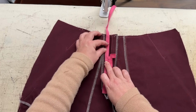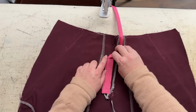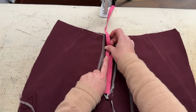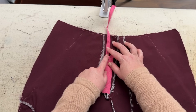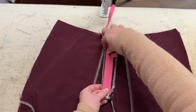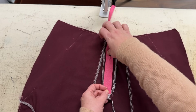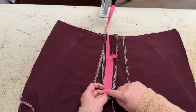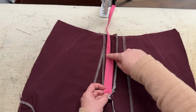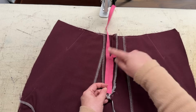So now we are going to come back, and I can see my line right here. You might be able to barely see it. I can still see it. And we are going to sew from that line all the way down on just the fly piece again. So I'm pulling that away. We'll start at the bottom and we're going to sew up to our line to get that sewn into place. Okay, so let's go to the machine and sew our other side in.